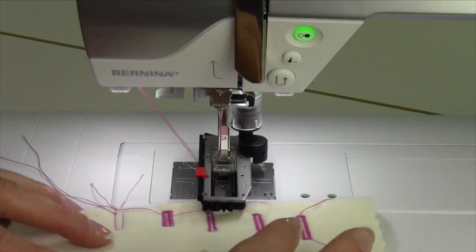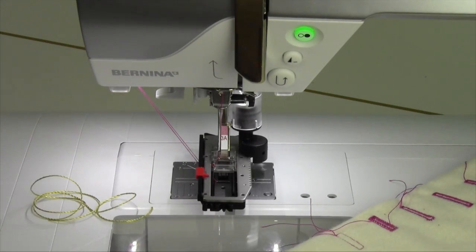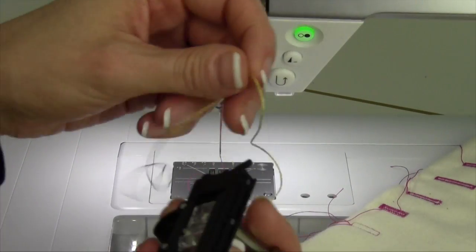Now, there's another way to get an even prettier buttonhole yet, and that's to do a corded buttonhole. I'm going to go ahead and take some cord, a gimp cord or something of that caliber here, and take your buttonhole foot off.